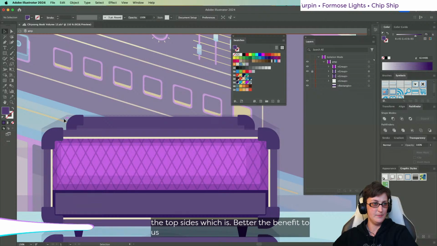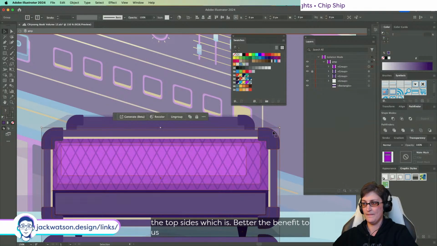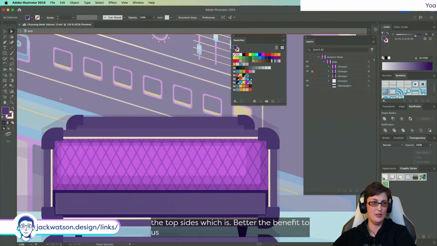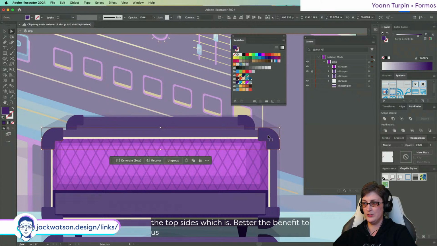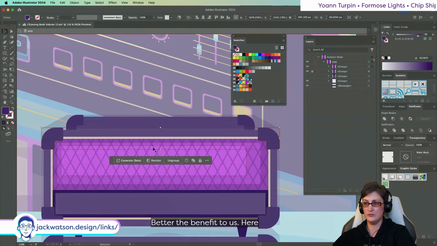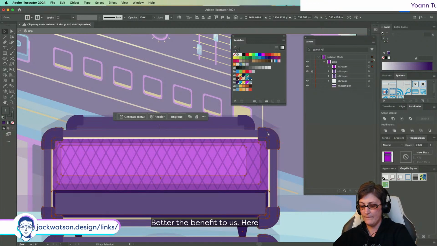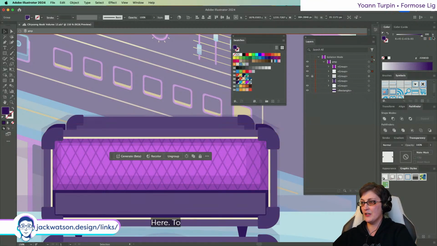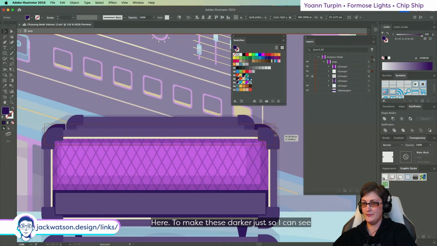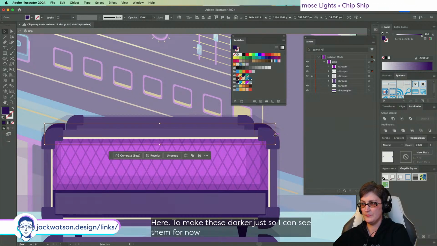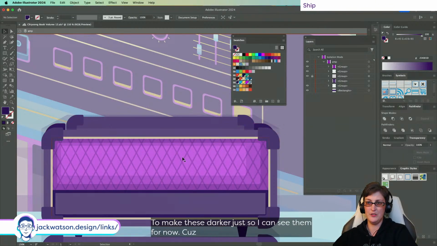Alright, let's see here. I'm gonna need to also copy here. I'm gonna make these darker just so I can see them for now. So we need to join these two pieces.